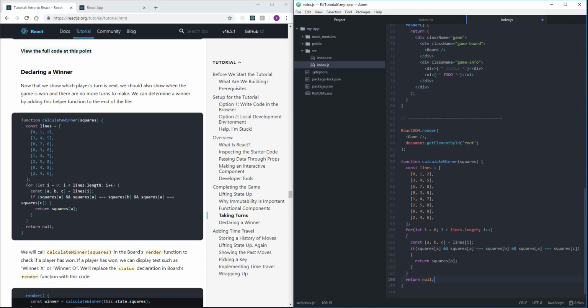Now, let's look at this a little bit. I'm sure you've gone over some JavaScript by now. If not, definitely go over some JavaScript. But just to clarify how this works, we create these lines, okay? 0, 1, 2, 3, 4, 5, 6, 7, 8, etc. We now assign A, B, C to that specific row.